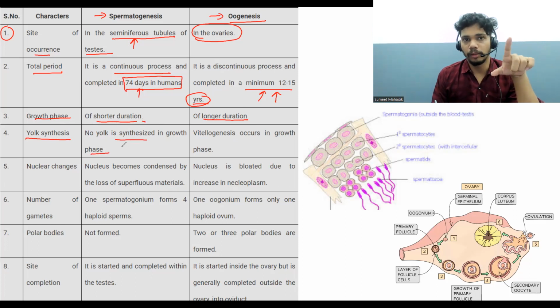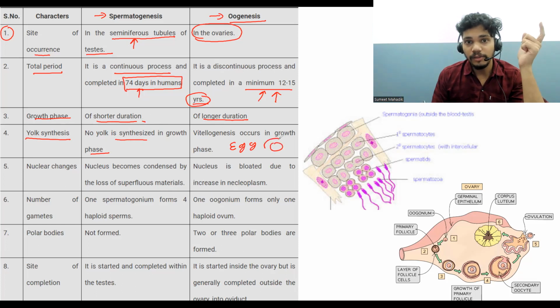There is no yolk. In oogenesis, what is actually formed? The egg. So an ovum covering should be there. Yes or no? Covering should be there. अंडा देखा है आपने, राइट? येलो कलर का बीच में होता है और अल्ब्यूमिन होता है उसका आजू बाजू. सिमिलर वे ये क्या है?